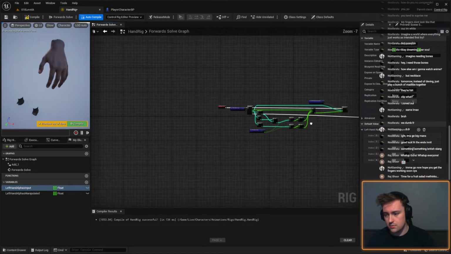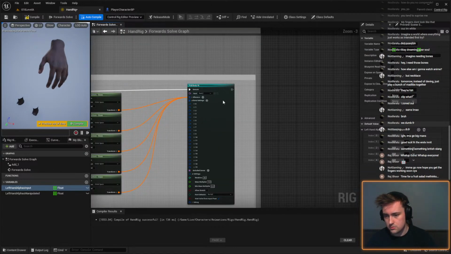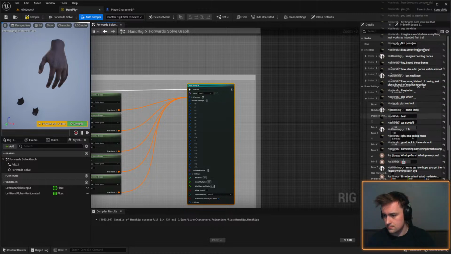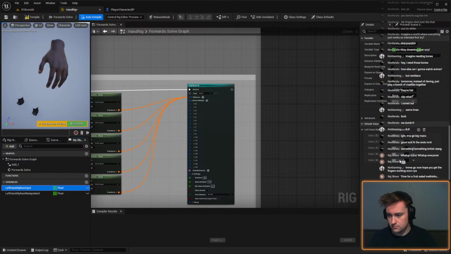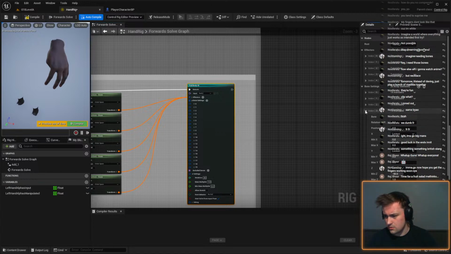Okay. The thumb can move too much. Okay. So some weird... Where is that picture on the hand?